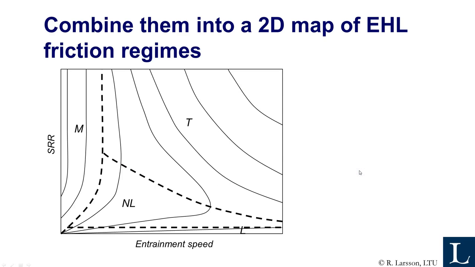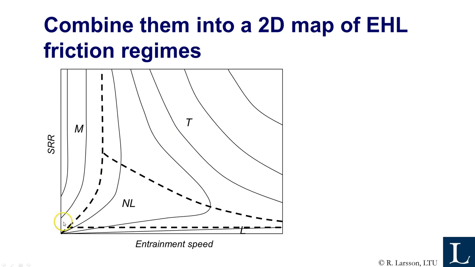We used to put these diagrams together into one 2D map, so you have the mu-slip curve in this direction and the Stribeck curve in this direction. You can make these maps so you have a number of Stribeck curves at different slide to roll ratios. This is useful. Then you can learn about how the friction varies with these two important parameters. So this map could be made for one certain load.